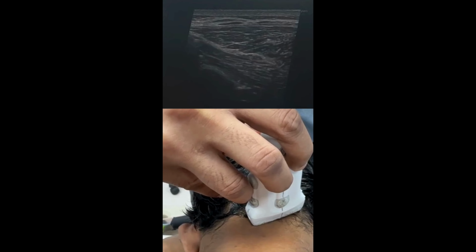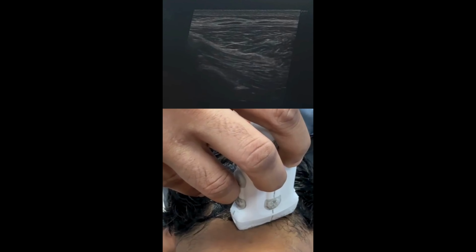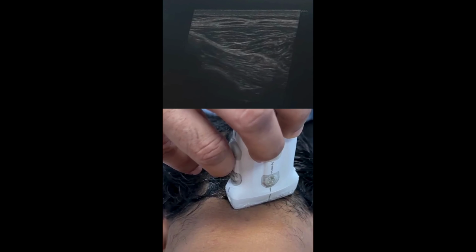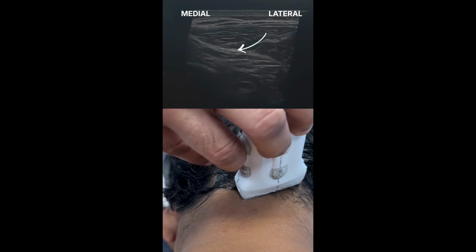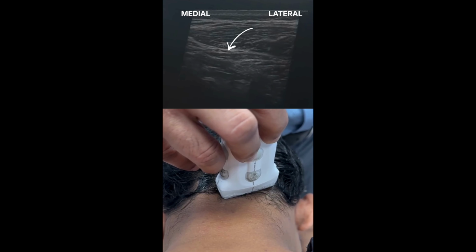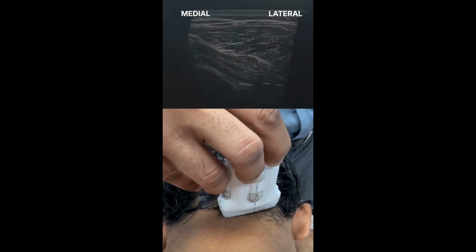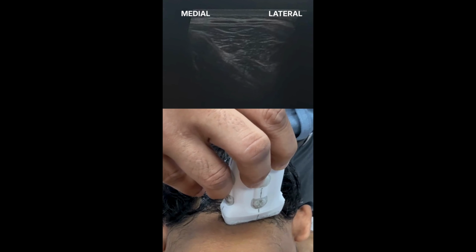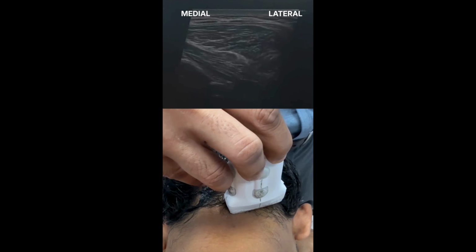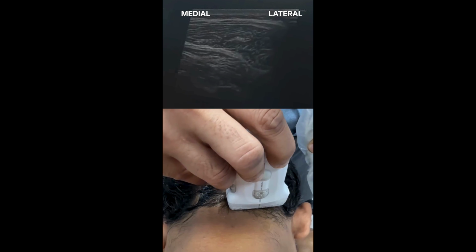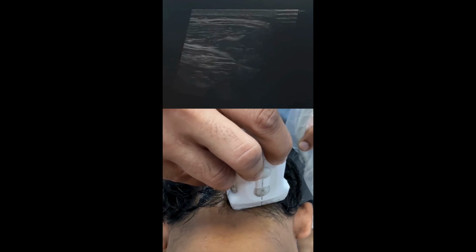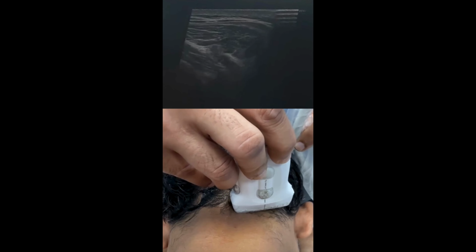Sometimes you can identify the nerve, sometimes you have to target in this plane. But if you're using a nerve stimulator and a regional block needle, then identifying the nerve can become easier. If you notice very carefully, there is a hypoechoic structure. As I move the probe from proximal to caudal direction, you can see it moving laterally and going deeper. There, I can still see it. So if I move it medially, it comes up, so I can track it up and down, and as long as that's not a blood vessel, that can be the nerve.